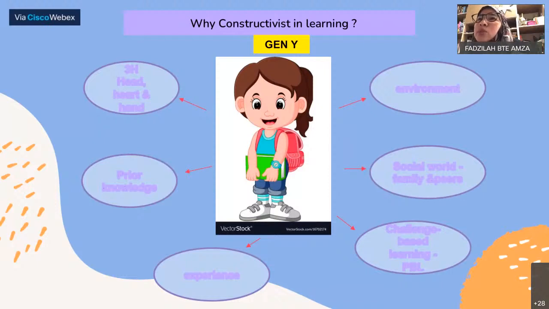Kalau cognitivist focus more on the cognitive part, but in the constructivist, we should focus on the whole three. So the hand represents the psychomotor. In learning, not only the mental working, but the hand working, which means the students need to actively get involved in the learning through discussion. Dia berbincang, dia bercakap, they need to present. In my lecture or tutorial, in group work, we could see the class, our students moving. So if the head and the hand work together, we could also touch the heart of the student. So they can feel the learning.